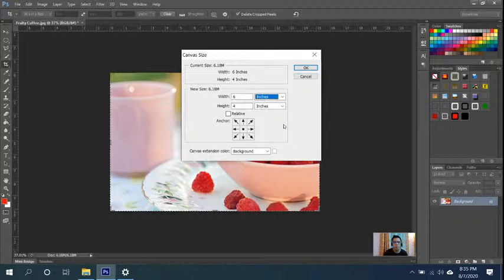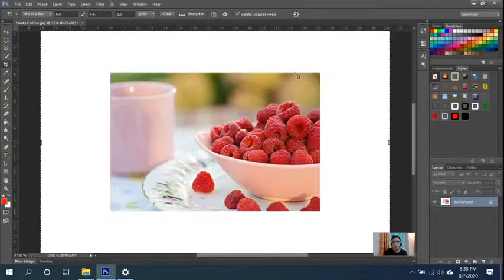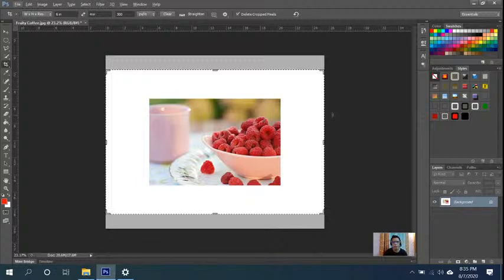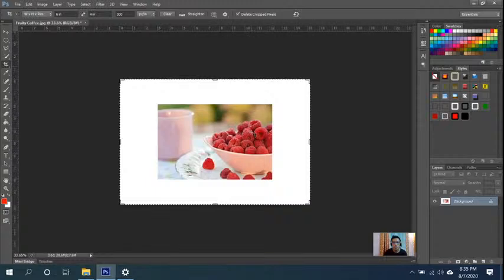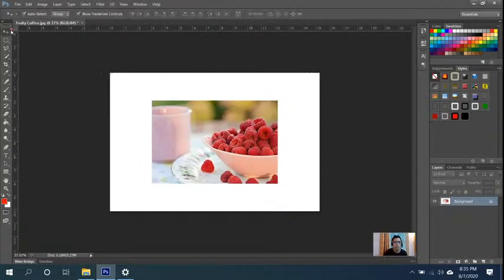Usually kapag ka-online ang gamit ng image, pixel yung sizes. Kung print naman usually inch. Hindi naman tayo masyado online. We usually use images for print. So, pag ginawa natin itong 10 by 8, ang mangyayari is, yan, we extended our canvas. Sabi ko nga kanina, yung canvas seems to be yung pinagpatungan mo ng iyong image. After that, you press enter. So as you can see now, you have extended your image canvas.